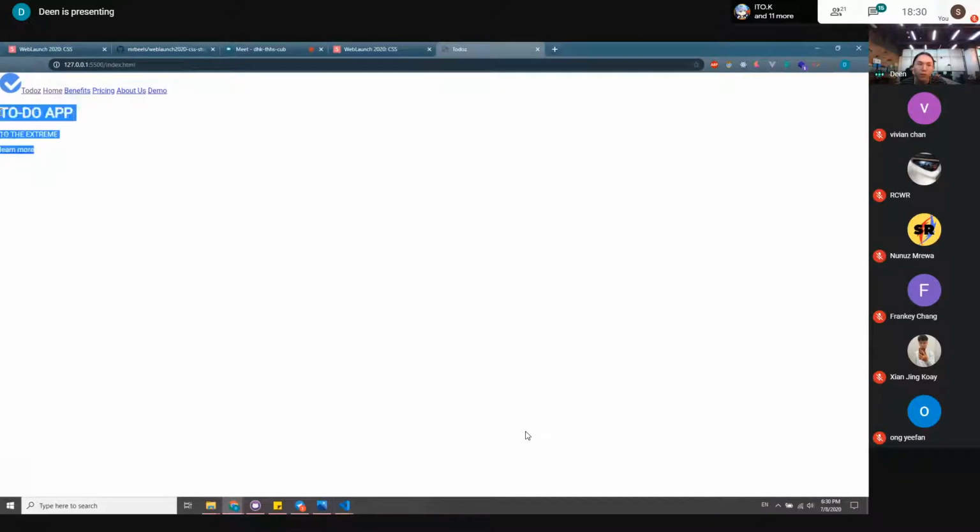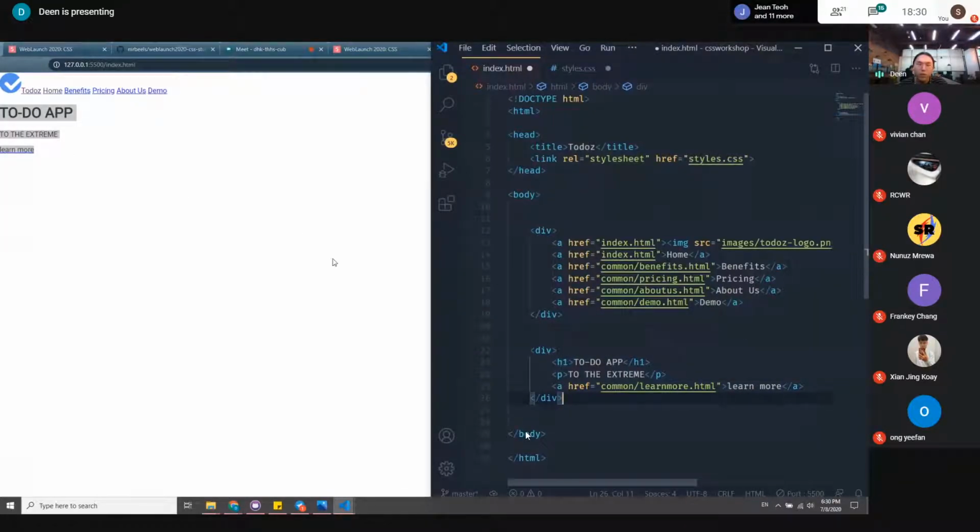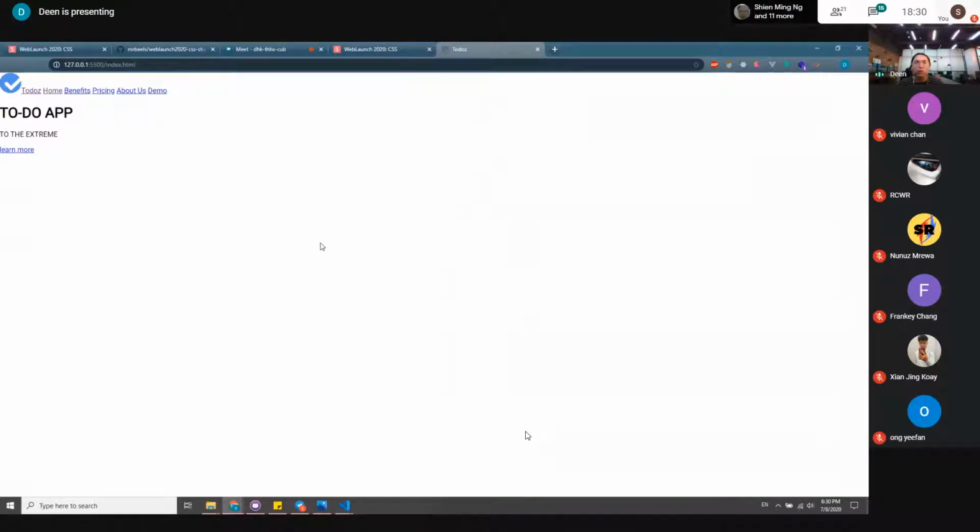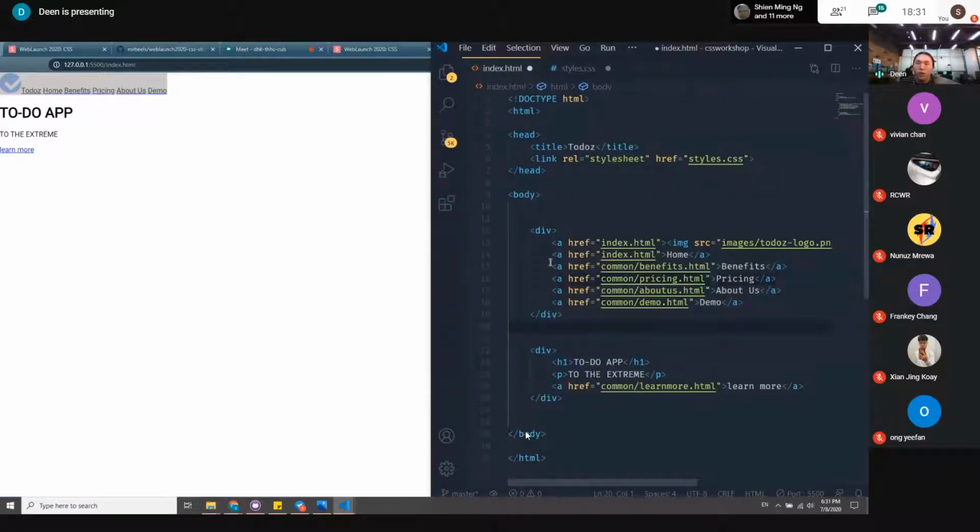So we have this tree, right? The reason that they are so different is because of this H1 and as well as this A tag. Some of them have kind of default stylings that the browser applies. So that's why the layout is slightly different. So what I'm going to do now is actually just specify the top layer into a class called navbar. So navbar signifies navigation bar.